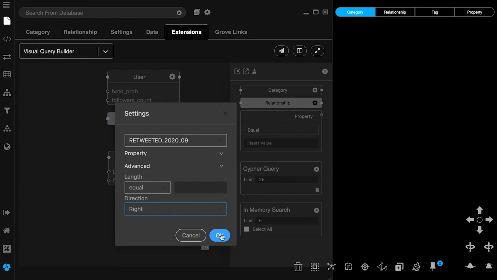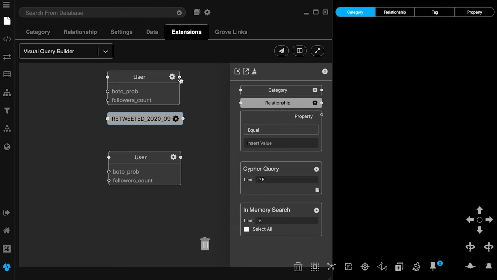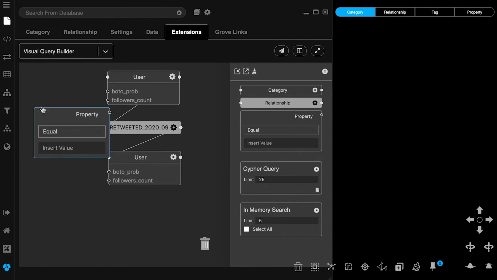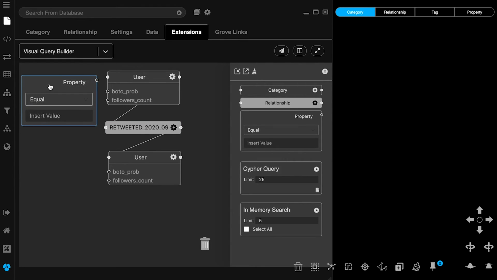We connect the user category and retweet relationship blocks by dragging a line between the solid white sockets on the blocks. We connect the sockets from right to left. The right-hand socket of the first user category block is connected to the left-hand one on the retweeted relationship block, and so on. Now we add property blocks for the botto prob and followers count properties for each user.